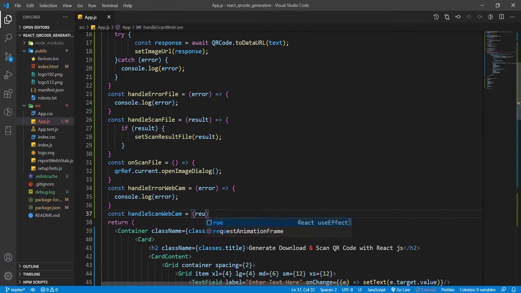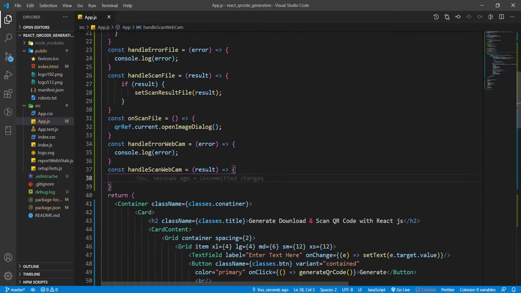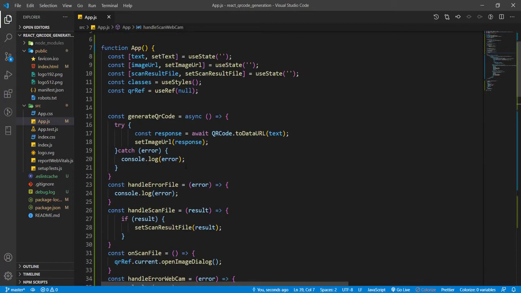This will give us a result of the QR code scanned. If we have any result from the QR code, we have to manage a state here.